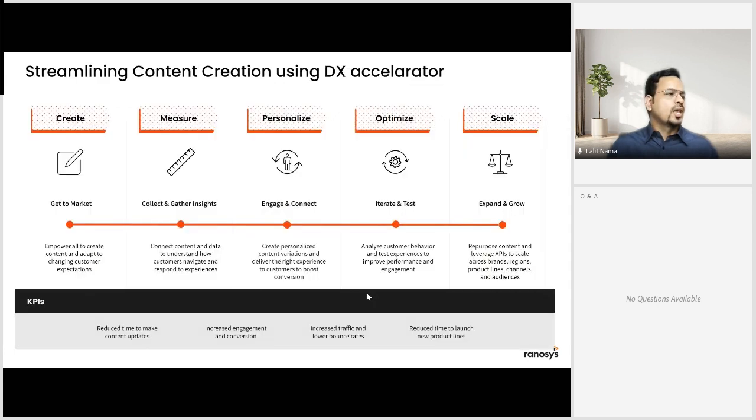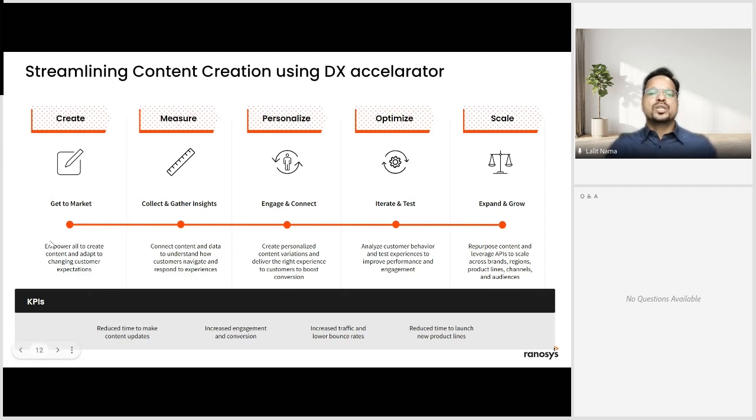Once the DX Accelerator is in place, it will streamline your content creation. It will help you in multiple steps: creating, measuring, personalizing, optimizing, and reusing.